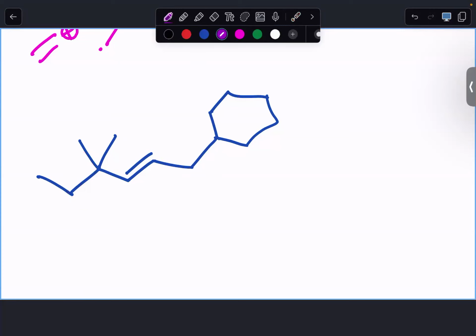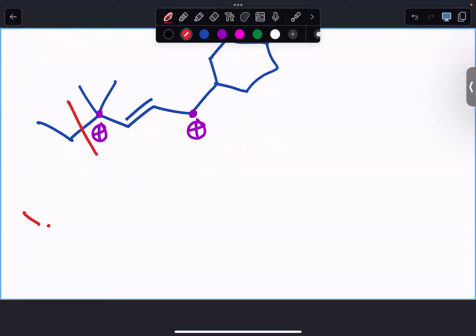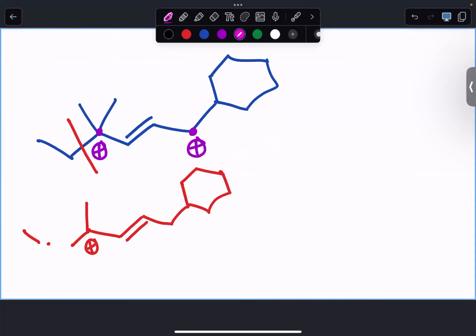Because the first thing we have to do is determine the allylic positions. What does allylic mean? Yeah, one carbon away. And we know that there could be positive charge here or positive charge here. Let's say we make the red fragment cut, we could get this carbocation here. Or let's say we made the pink cut. We could get that carbocation right there with the radical right here.